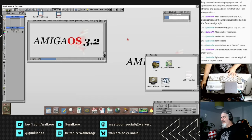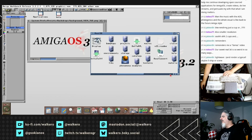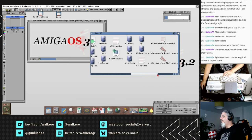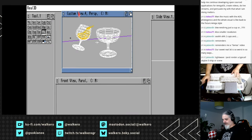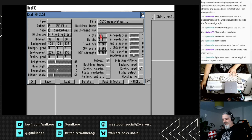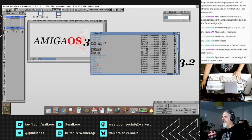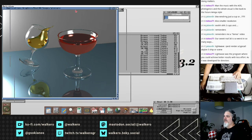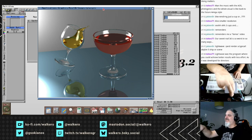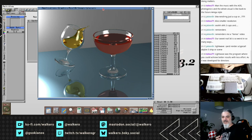Okay, so right now the image should be rendered. And let me see. Where exactly did we put it? Let me check again the path. R3D3 images. Okay, let me switch these two images. And the classic glass peak. That's the one that we rendered. You see, it doesn't have any anti-aliasing, and there are no shadows, of course, but it was fast, let's see.